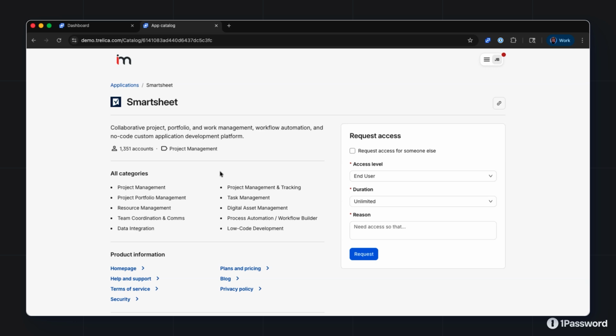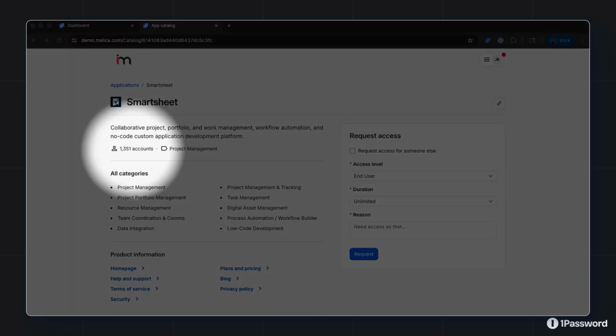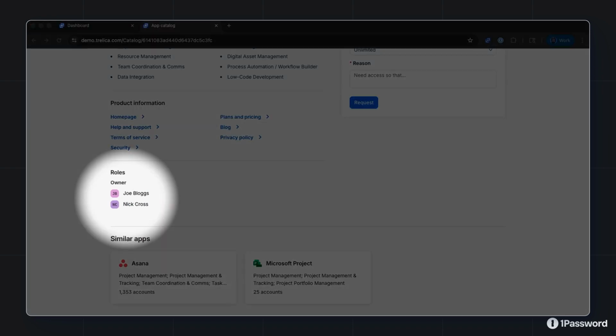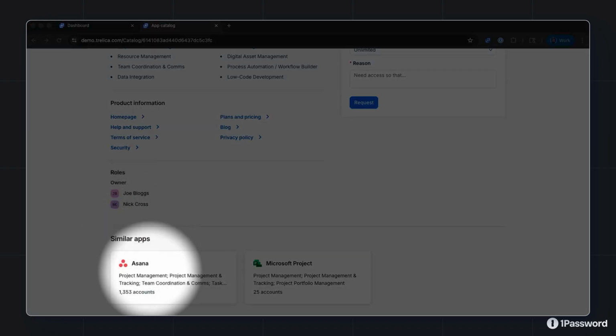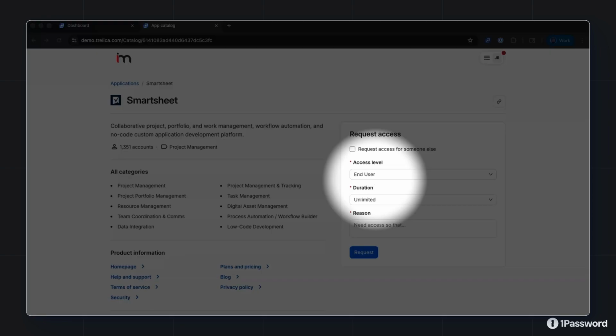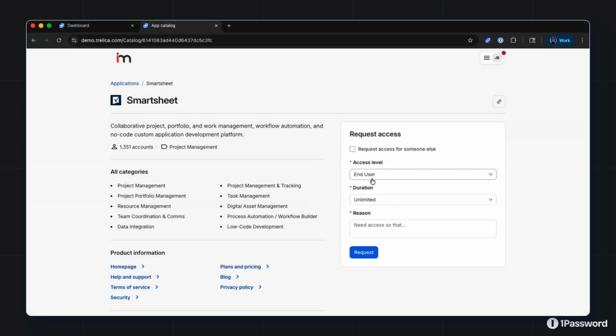We also get contextual data. So, for example, how many of Joe's colleagues use this application and who within Joe's business is responsible for Smartsheet. And we're also showing other viable approved options at the bottom here. Most importantly, though, on the right-hand side, Joe has options to place an access request for this tool. These options are contextual, by which we mean we're only showing Joe options that are available to him given his role, to make this as straightforward as possible.